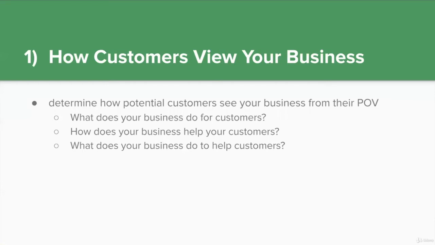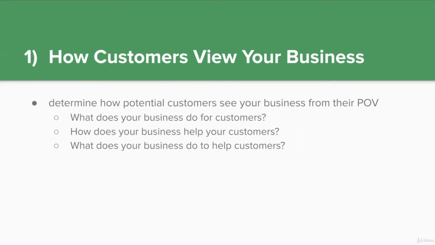The first step to identify your user persona is to determine how customers view your business. For this step, it's really important to look at a customer's point of view and see how they view the market or your business specifically. Some strategies to complete this step can be answering questions like, what does your business do for customers? Are you providing a service or selling a product to improve their lives? How does your business help your customers?